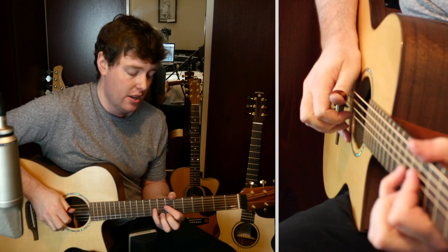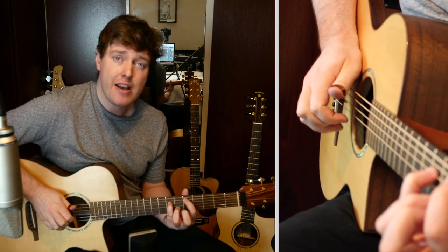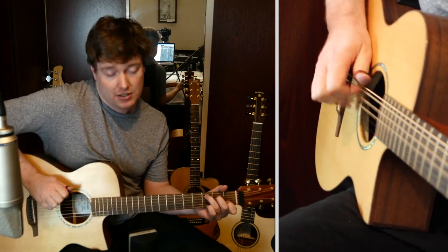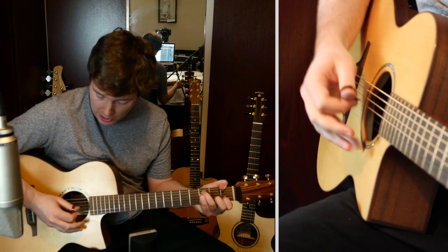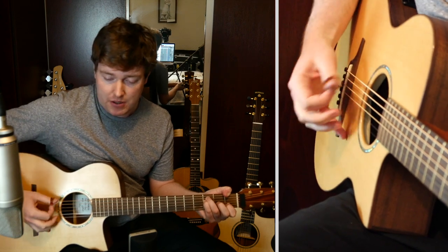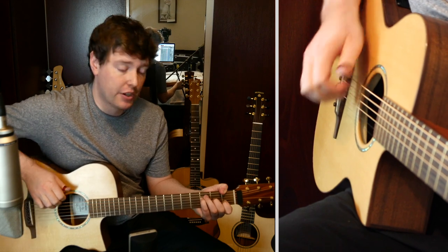Then the second time around in the chorus, it's mostly the same up until the end. So it's the same idea. The harmonies: C, B, D, F, E, F. Then I hit that C with the E in the bass. And then I hit the F major 7 with the open G string. And then I aim for the melody with my thumbpick. Do that little bass run again.